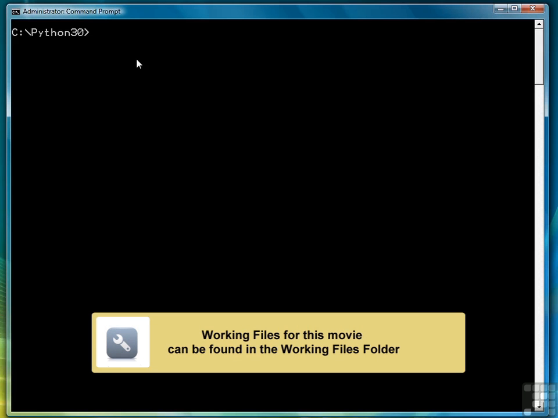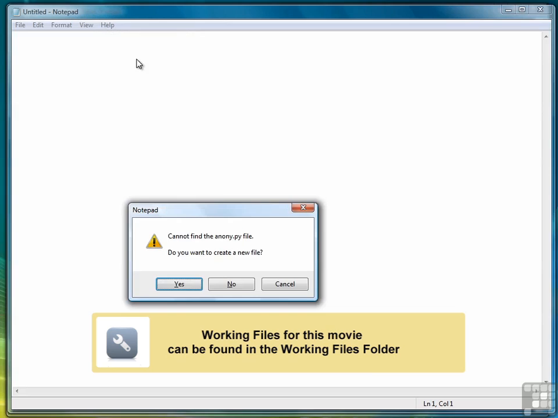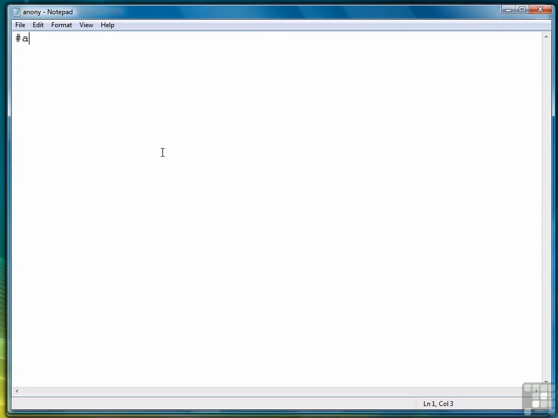In this lesson, we're going to talk about the concept of the anonymous function. So let's get started by first opening up a new Python program. So we're talking about anonymous functions. And an anonymous function is a function that doesn't have a name per se, but is based on what's called a lambda form.